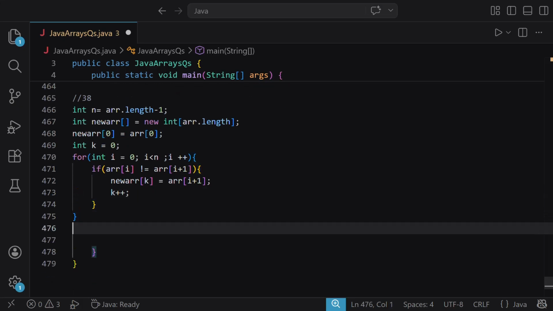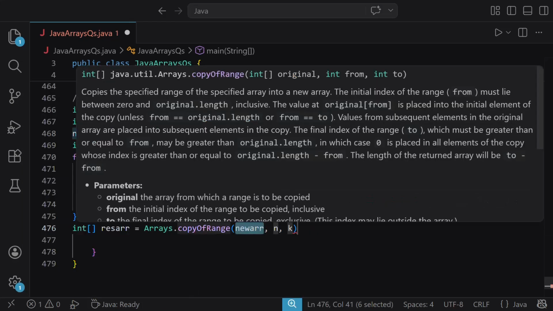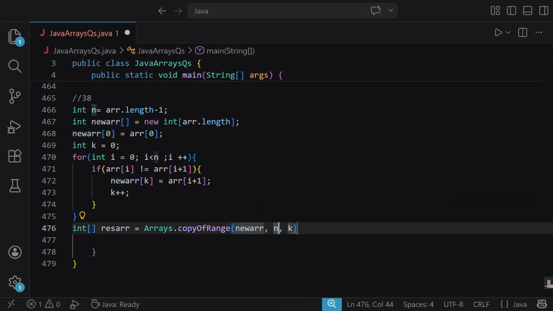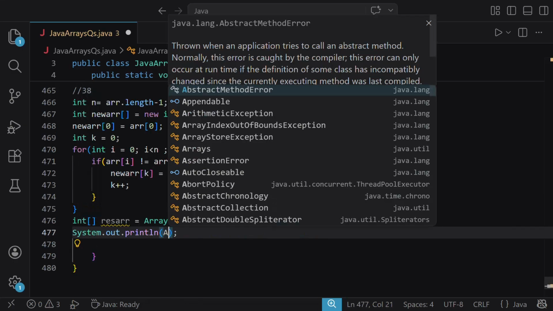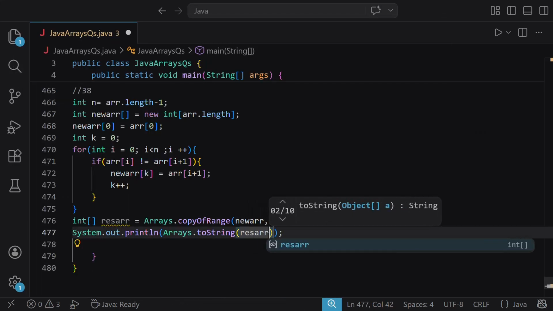We'll have to make another result array, and here we'll be using slicing. For that we'll use copy of range. Arrays.copyOfRange is a method used for slicing. So we'll have to slice new arr, and it will be from 0 to k. Then we'll print the result array.